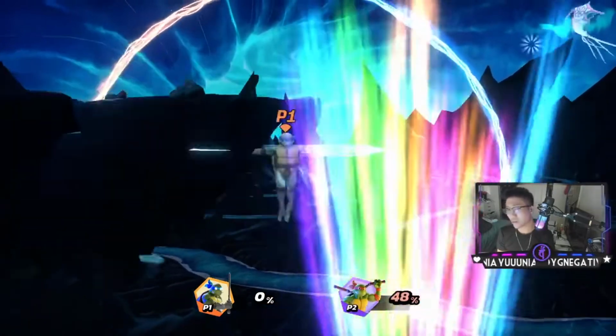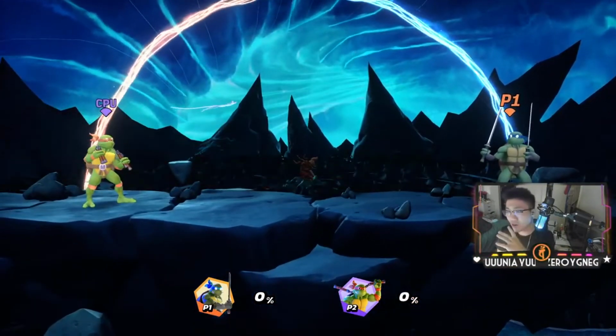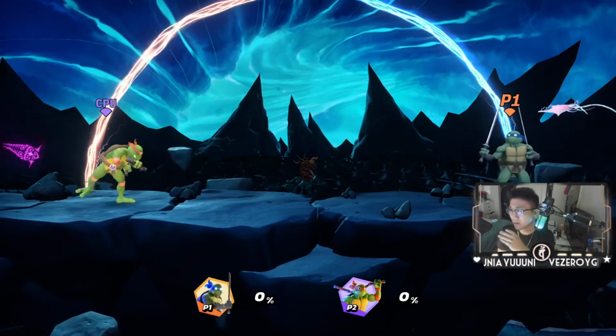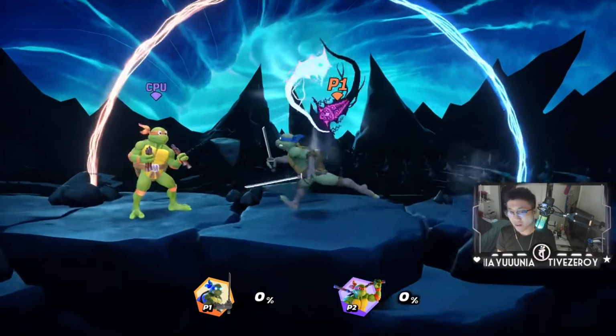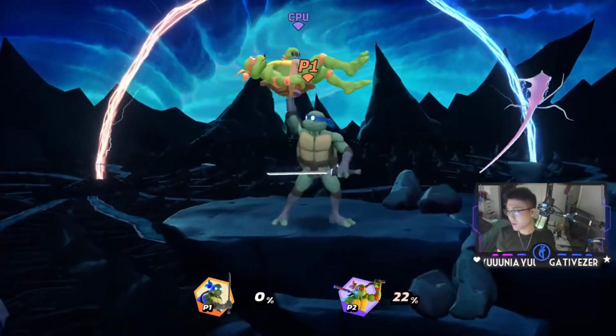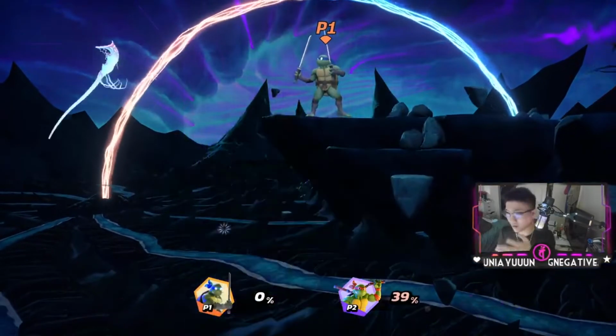Some characters though, especially the lighter ones, it's hard to do this because they just fly out too far, or they're just generally too small to hit, like Oblina, Lucy, Lincoln. But against Mikey or some of the bigger characters, it's way easier to get the up throw nair re-grab sometimes on bad DI, or you just get the up throw nair.